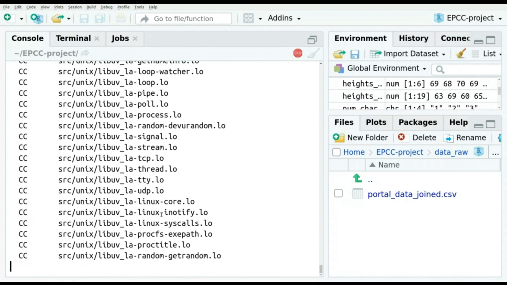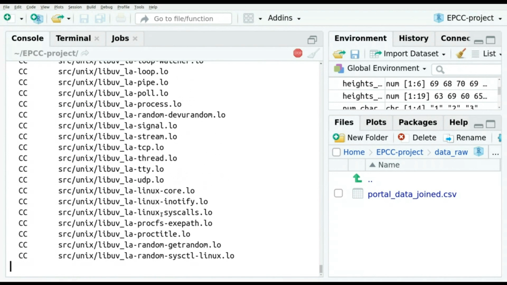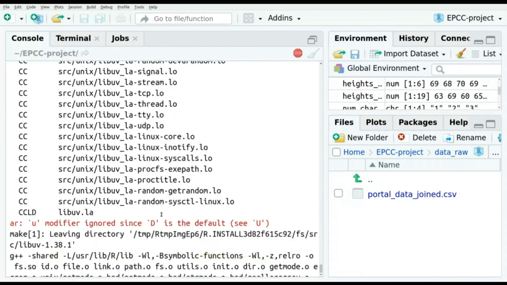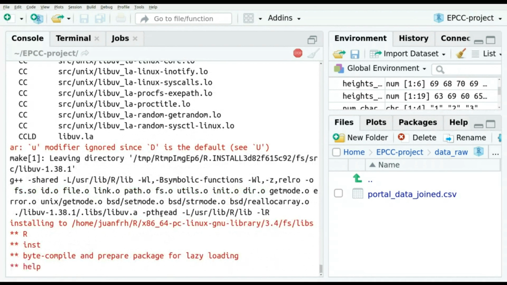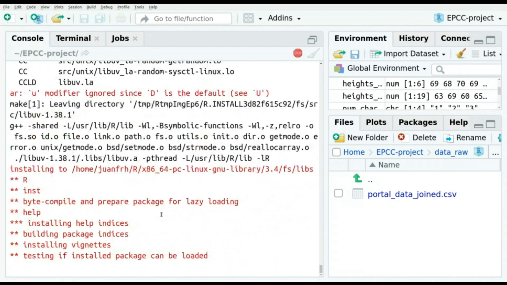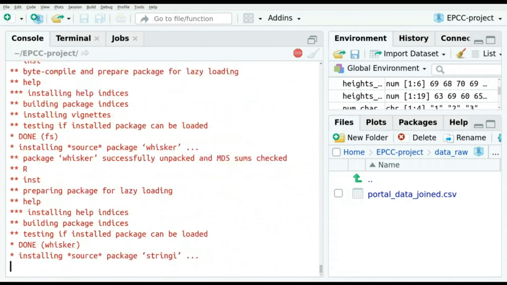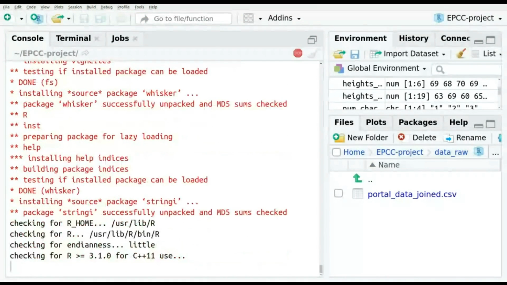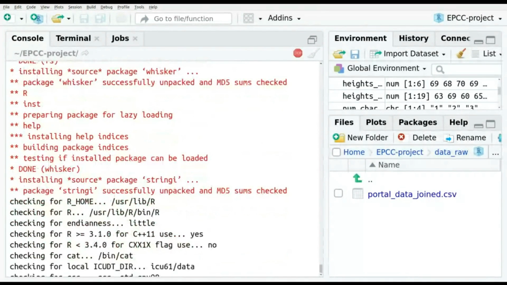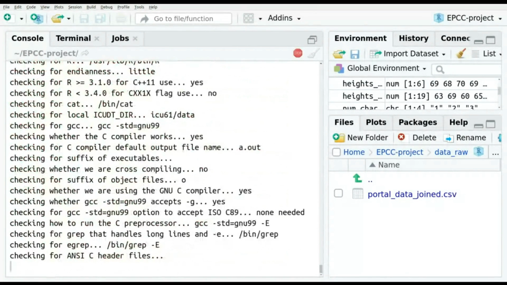But in my case, it's taking ages to install the library because they are compiling a lot of packages. Sorry about that. I did a test before to see if everything worked.